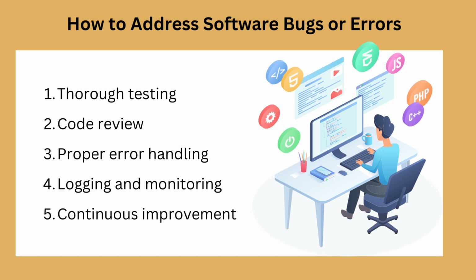Third is making sure proper error handling is implemented in the code. Implementing robust error handling mechanisms ensures that errors and exceptions are handled appropriately so that it prevents the database from being left in an inconsistent state.